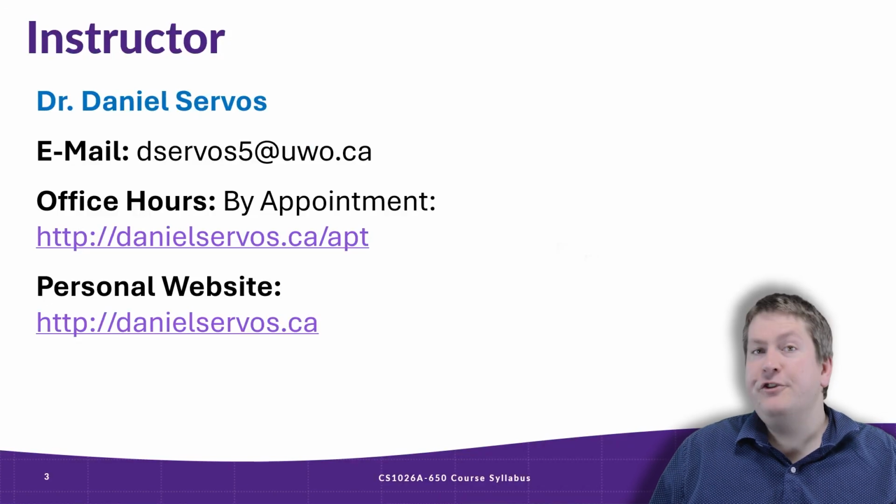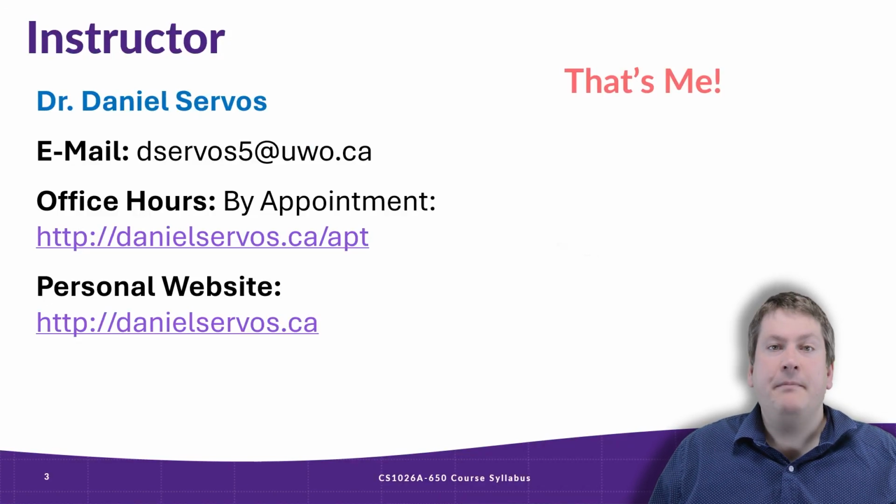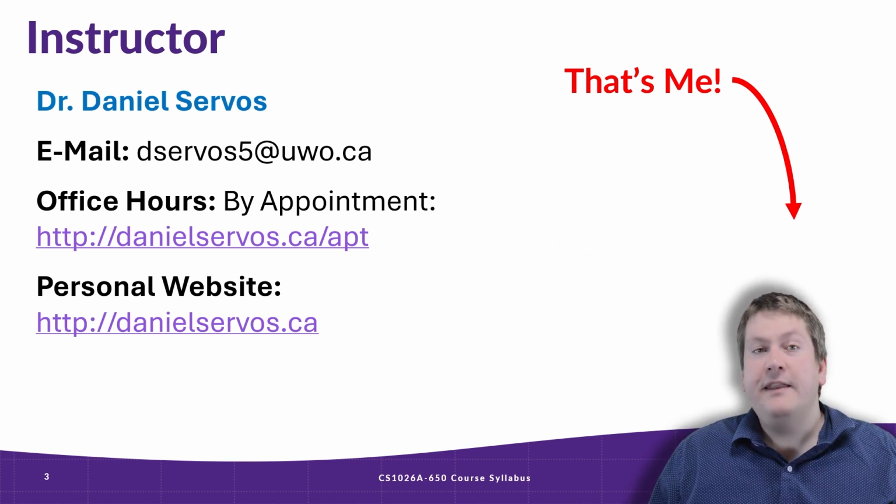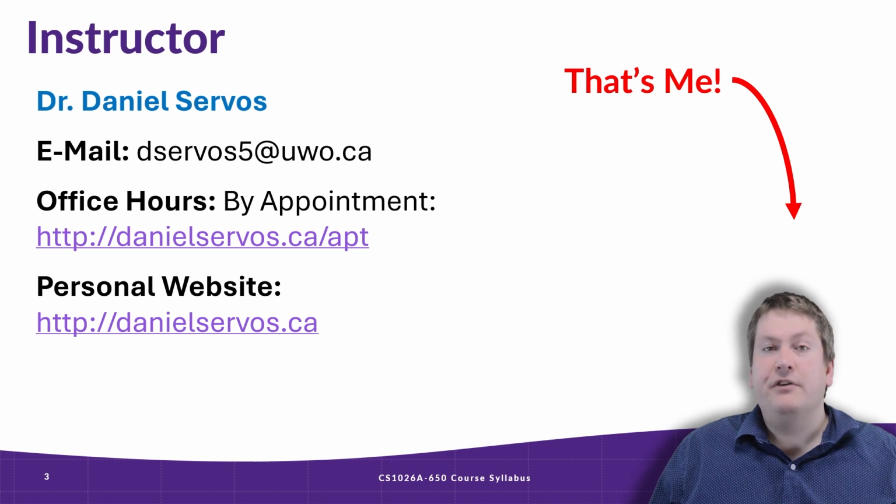Before we get started, I should introduce myself. My name is Daniel Servos. That's me on the screen right now. I've been teaching for the computer science department here at Western for a few years now, and I received my PhD in computer science from the University of Western Ontario in the area of access control. I also completed my master's in computer science and undergraduate degree at Lakehead University.